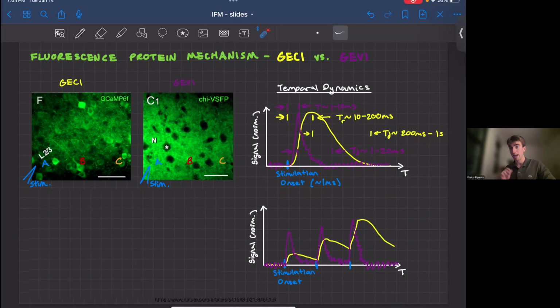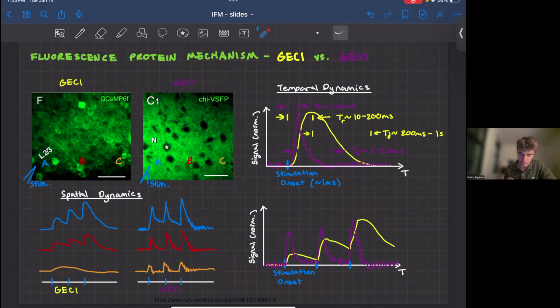One thing to note is that an action potential is around 1 millisecond. Thus, voltage indicators typically can measure individual spikes. However, as seen here, for a multitude of spike trains, the calcium level increases over time. The calcium signal increases over time, while the voltage indicator increases slower. This means that high SNR signals of calcium represent spike trains, not individual spikes.